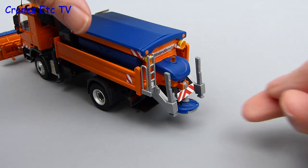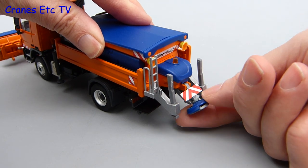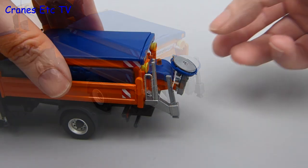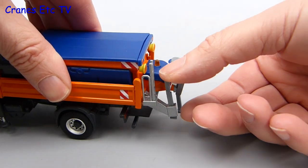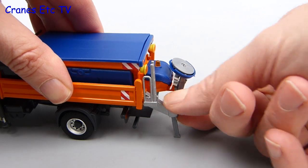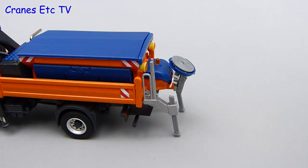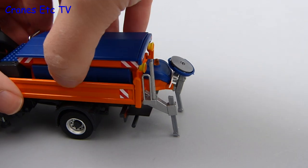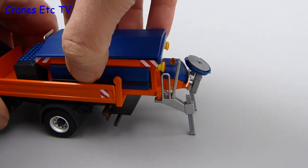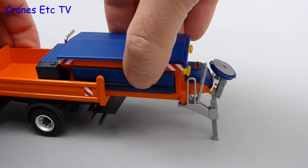The spreader itself is quite a neat piece of modelling because the spreader disc can also be oscillated from side to side. Another very nice feature is that the whole spreader assembly can be removed from the truck. To start that off, the first thing to do is lower the two rear support legs — they are just plastic and stay in place due to friction. The spreader equipment can then be removed from the truck; it's quite a firm fit but by pulling it sideways hard enough it comes free and you can slide it off the truck bed.